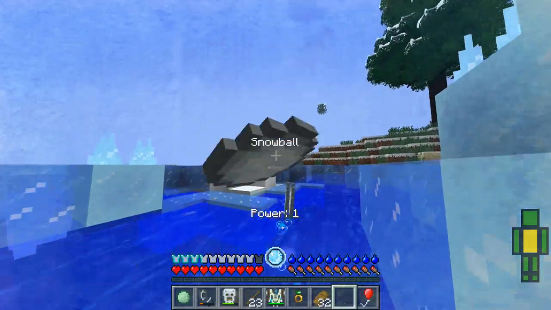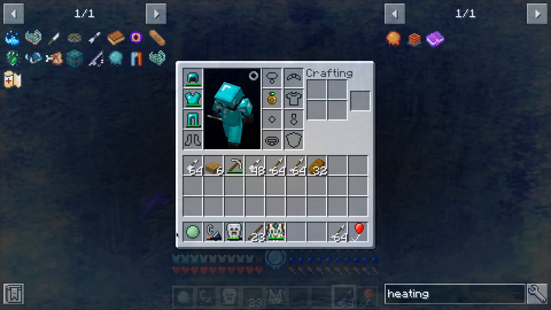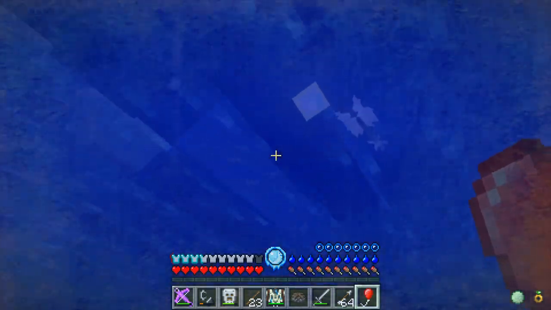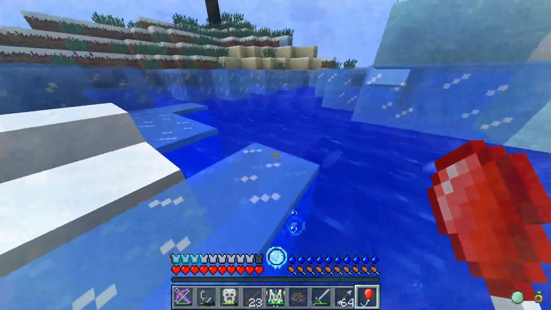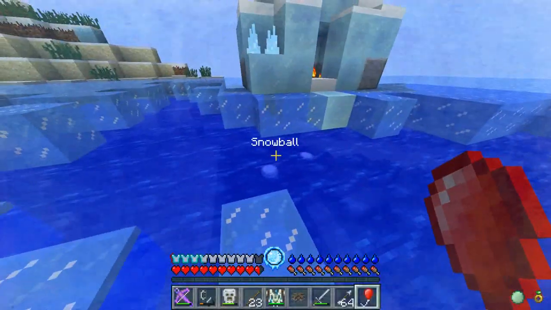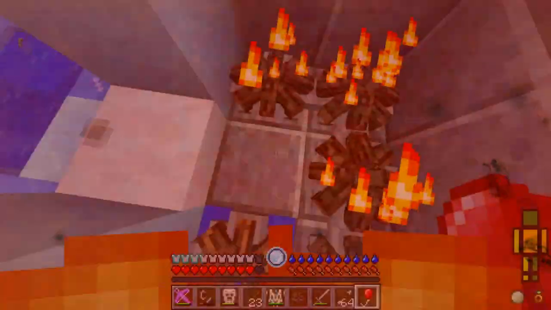Drop the snowballs already. Okay, stuff is actually back. I think I have most of my stuff as well. And the dragon's going to be over there in some unloaded chunks. Ow! Ow! Chunks! Get in. Ow. Now I'm burning to death.